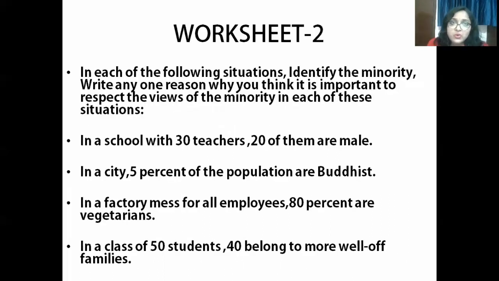It is worksheet 2. Here, in each of the following situations, you have to identify the minority and write one reason why you think it is important to respect the views of the minority in each of these situations. In a school with 30 teachers, 20 of them are male. In a city, 5% of the population are Buddhist. In a factory mess for all the employees, 80% are vegetarians. In a class of 50 students, 40 belong to well-off families. Now let's come to the next slide.